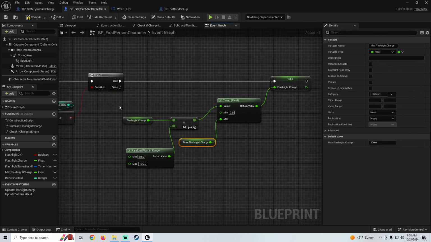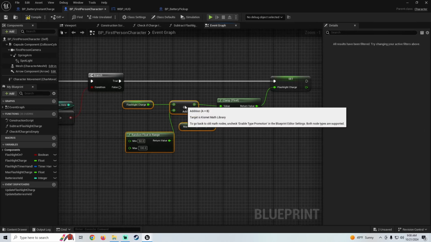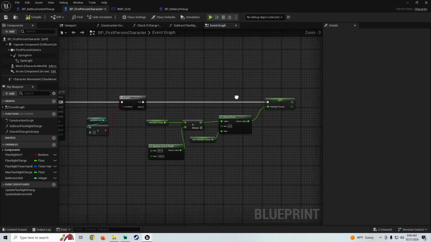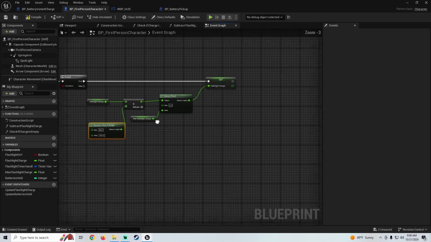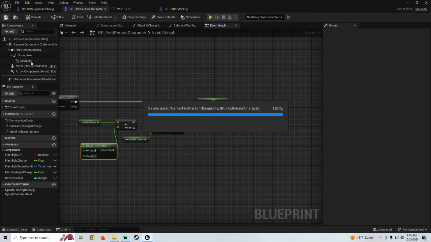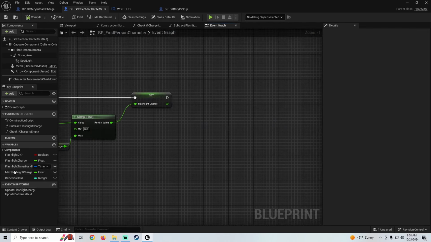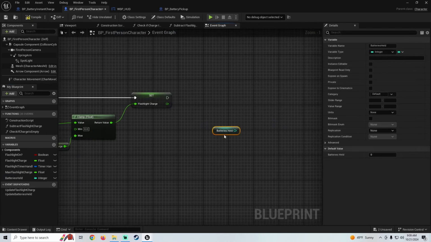So we're going to charge our battery if we have a battery. And we're going to charge it by a random amount. So next thing we want to do is get our batteries held, and remove how many batteries we have held.